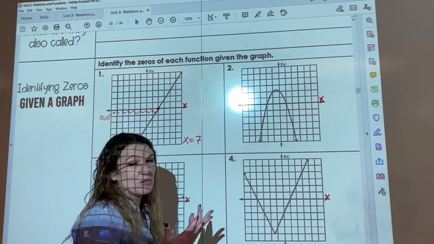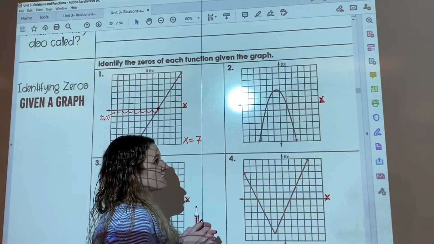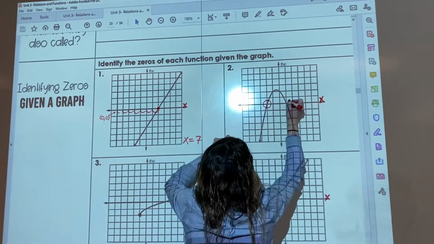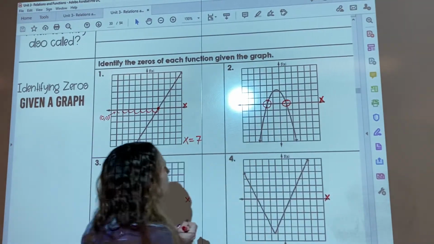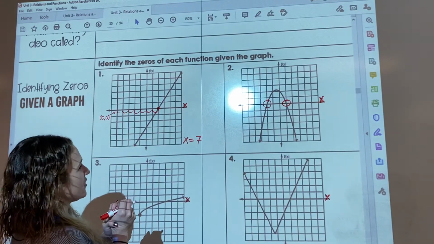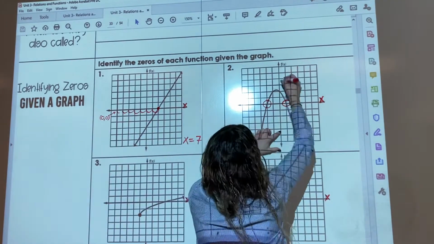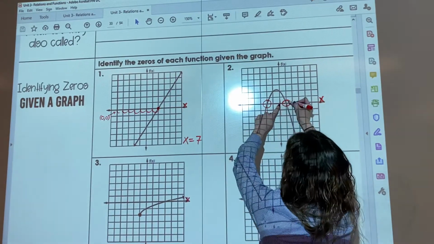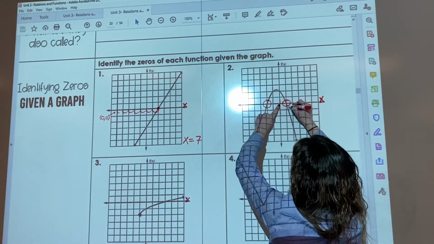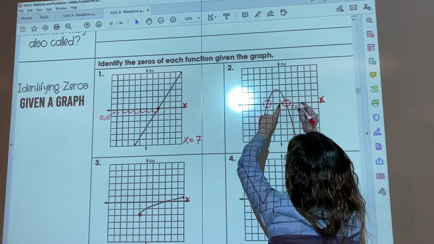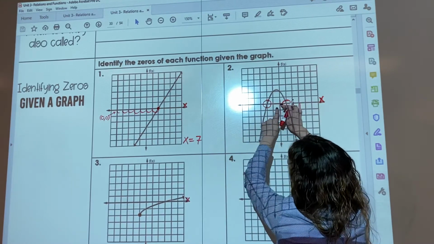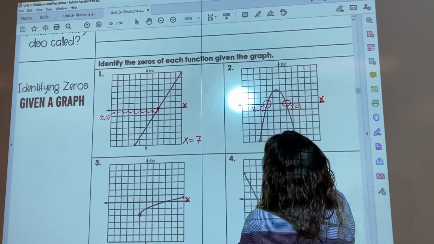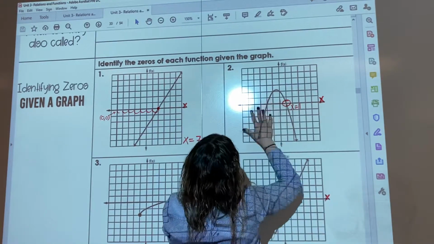Here you see a parabola, all right? So obviously it's crossing this x-axis in two different places. It's going to be right here and right here. So if I step back just so I can see where my coordinate plane is, I believe right here. So now if I go to the right one, that's going to be x equals 1. From here, I'm going to have to go to the left, 1, 2. All right, so x equals negative 2. Let me write that a little bit neater over here.